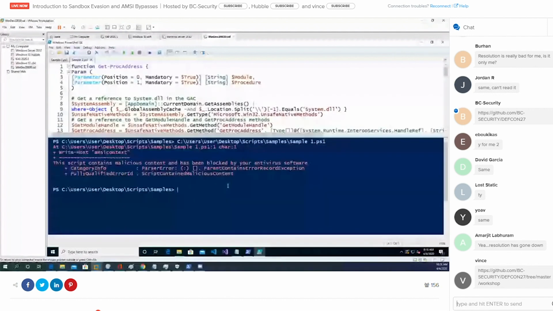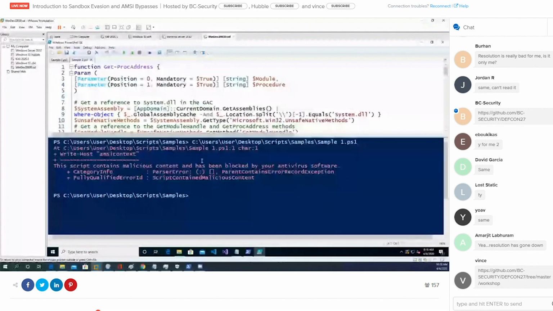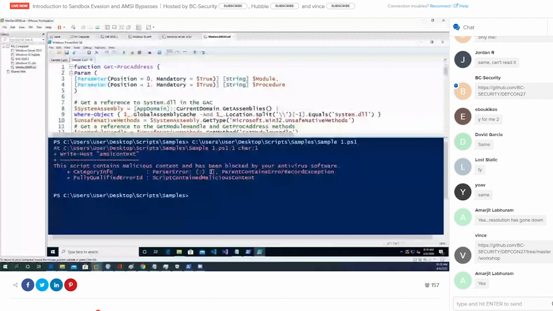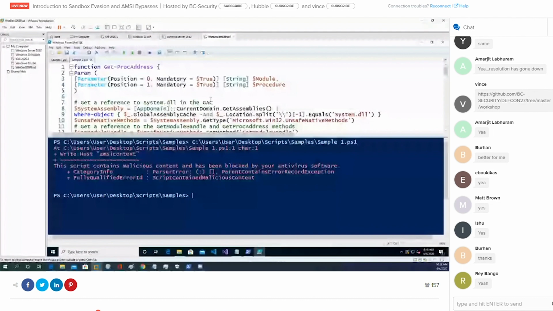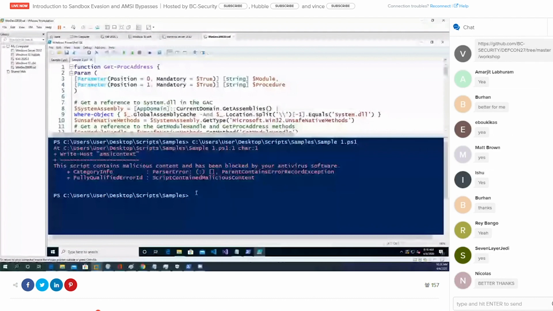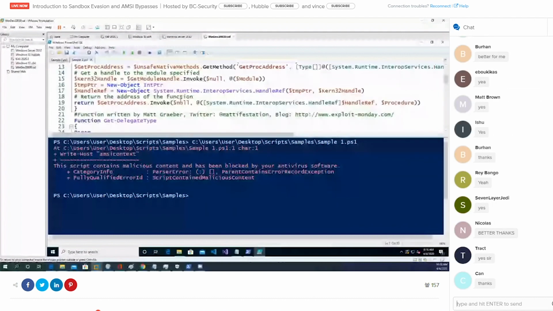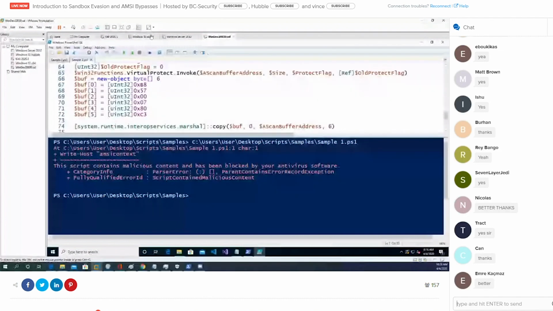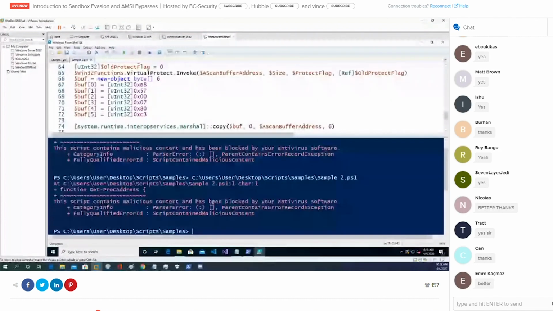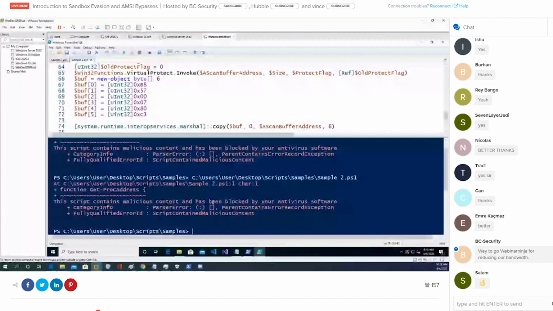Is that better, guys? So this one is an AMSI bypass that we'll discuss later on. It gets flagged when you just try to run it by default. As you see, it just says the content has been blocked.